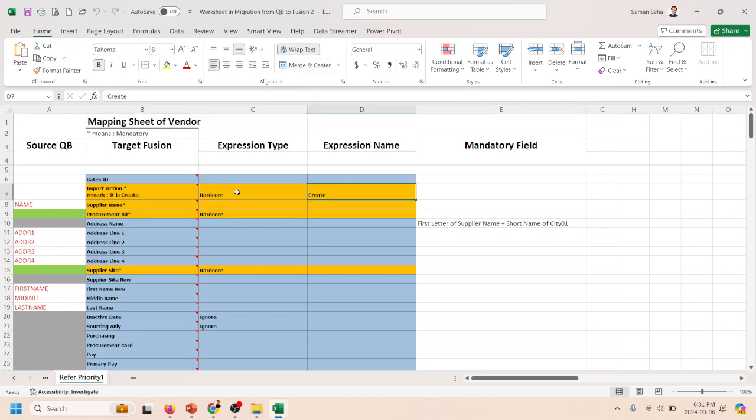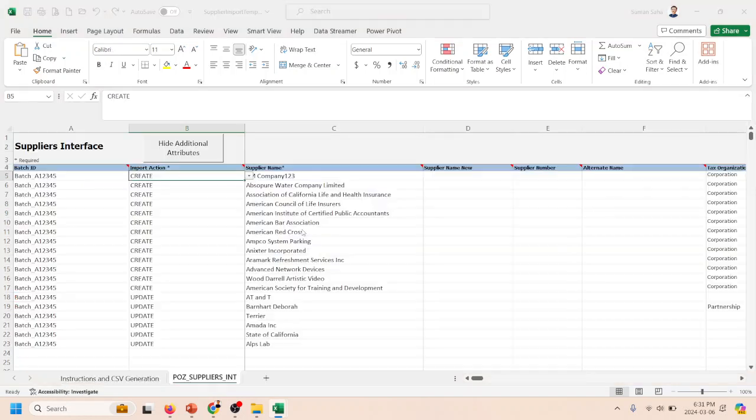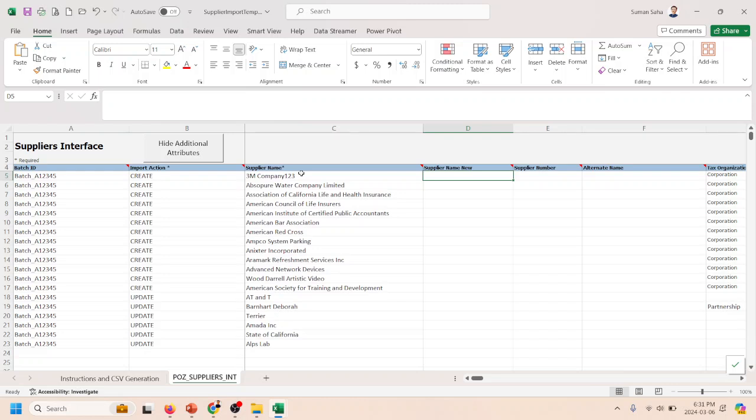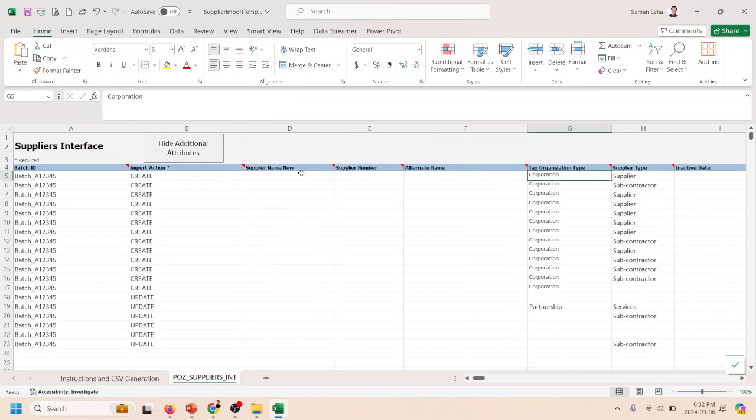So create will be hardcoded, and the supplier name, right? So supplier name, you can see the supplier name out here. The new name, if you are updating that, then it will be a new name. The supplier number, if there is an update, then there will be a supplier number, right? So alternative name.